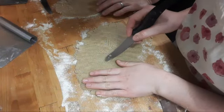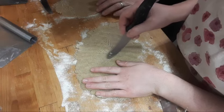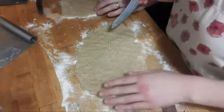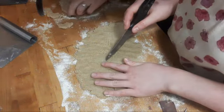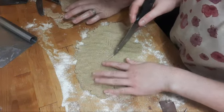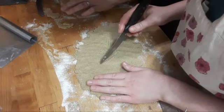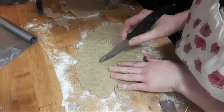I'm just making them look like an eye and then just doing slits. How's yours coming along? Good. Sort of. Okay. Just gonna pull out what we don't need here. Let go, let go. Right about there. Very, very good, Brie. It's looking amazing.